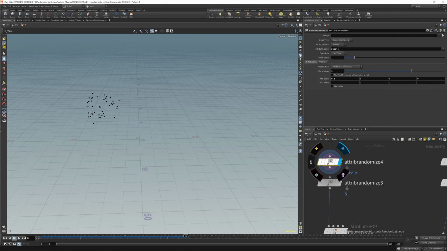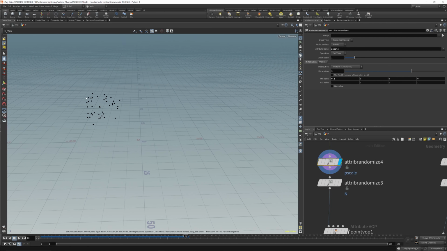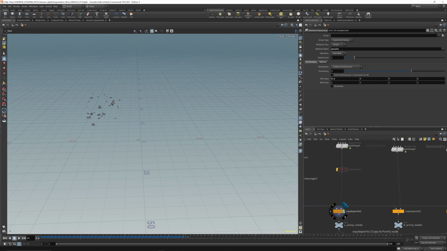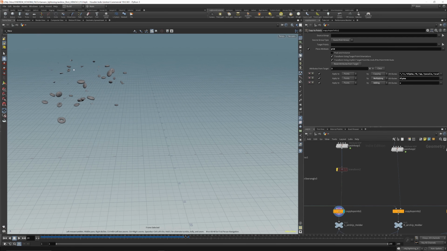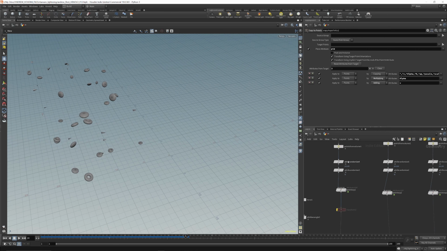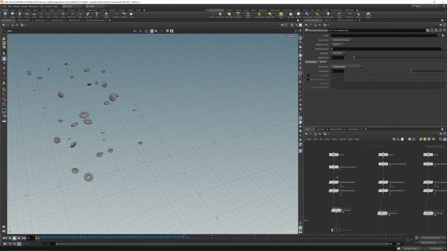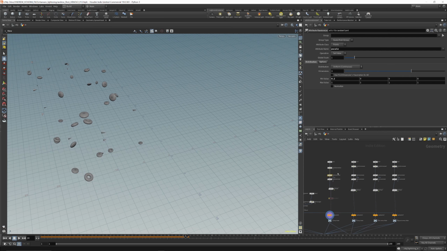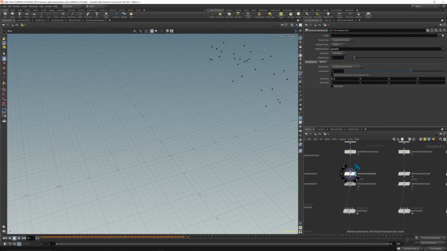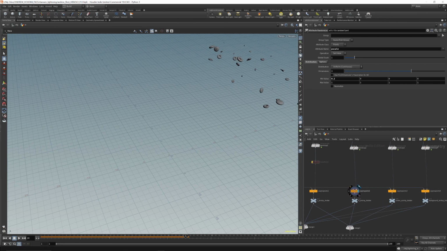And from here, we're going to randomize the pscale. Currently this looks quite uniform as the scale because we're just looking at points. But when we copy some geometry to this, you can see we've got a variety of different sizes. That size is being varied between 0.2 and 1. If I were to disable this, you can see they're all uniform size, and now we have some variation. And we're doing that again for each one of these. Same thing.